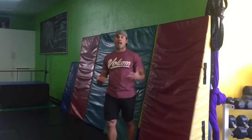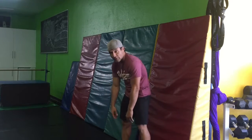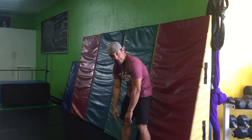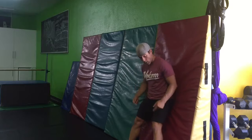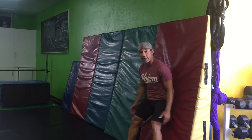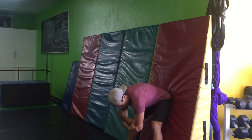So we're going to start off with the classic forward fold. Now I like to put a couple changes on this. Now if your back or hamstrings are really tight, you really can't bend over. A lot of people will bend over and it'll look a little like this, like that's all I got. If that's all you got, get your hips supported against the wall and bend the knees so that you can get into the hamstrings and the back. And the hands can hang down freely or arms crossed.